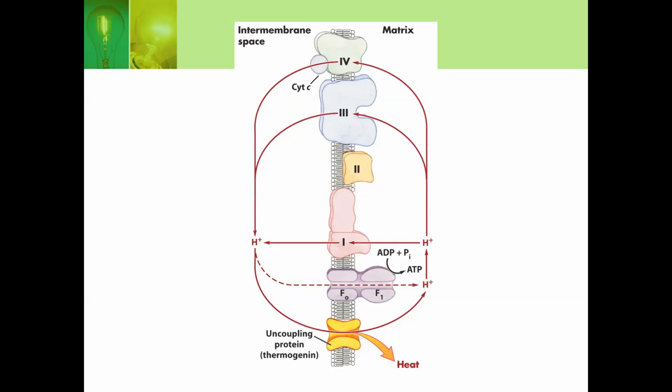Also, brown fat in our bodies, we have it on the back of our neck, our underarms, tips of our elbows, places like that. They will synthesize the uncoupling protein, and they will synthesize heat. The amount of brown fat in a person can also determine how much heat they make. And if you know some people, they're just constantly warm, that might be because they have more brown fat than usual.